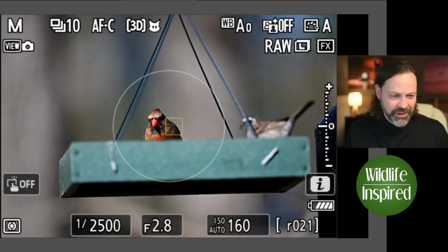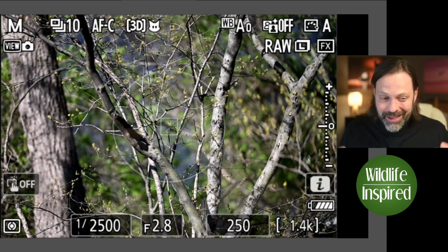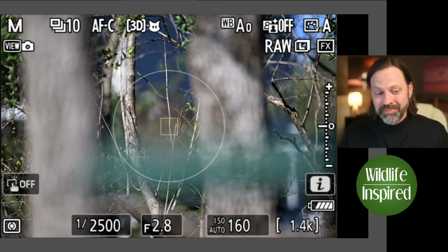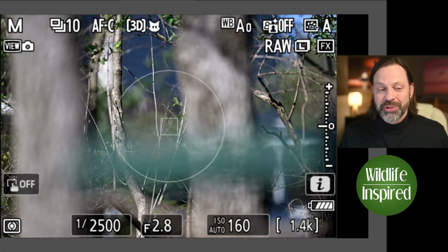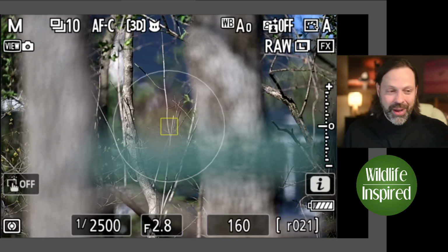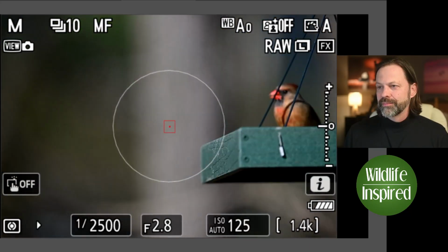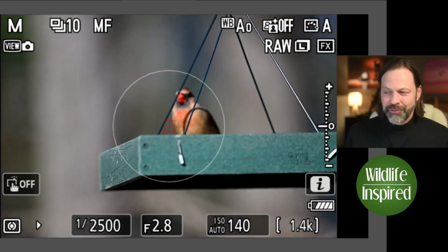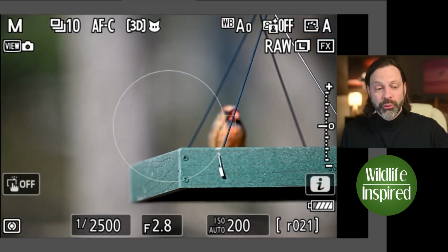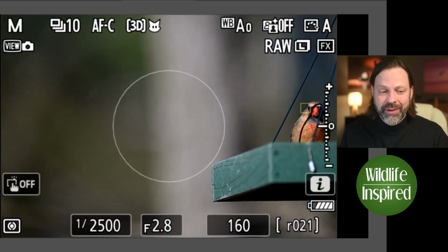So then I go back to the feeder and say, okay, well, maybe the firmware 2.0 did fix a problem, knowing that it probably didn't. And right back to where, this is a big bird. Cardinals are about as big a songbird as you're going to photograph. Can't find it. And again, I showed you when I went through all the different modes, had no luck with it. So bottom line, did firmware 2.0 actually fix or improve? Maybe it's going to be inherent in all mirrorless systems. Did it improve it? No.